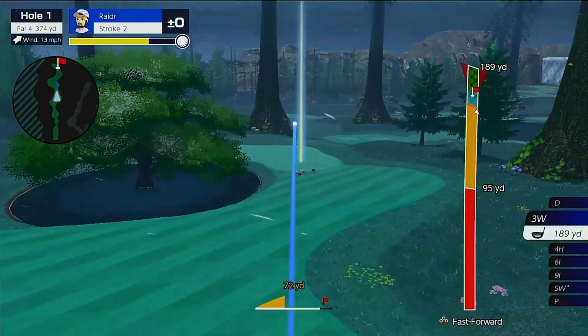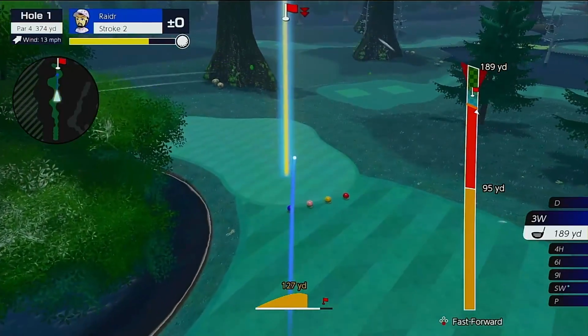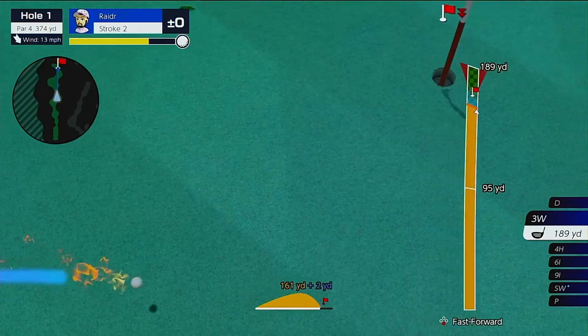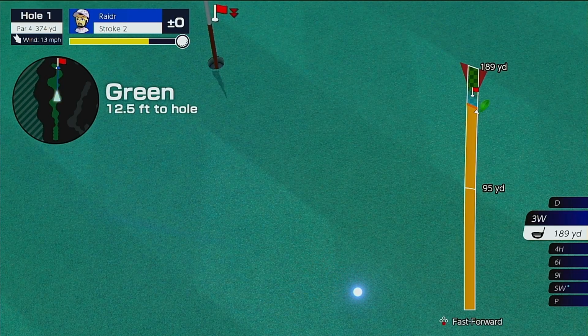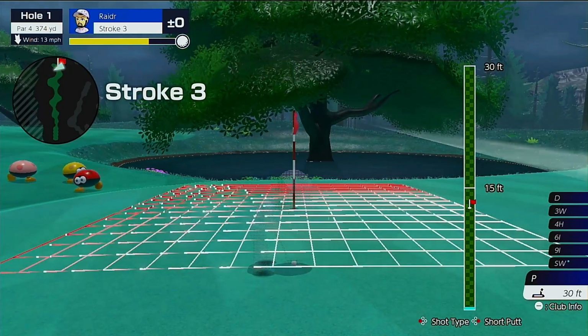Super backspin. Oh yeah, we've got to get it to spin hard here. It's got to stick. Alright. Nice. Pretty good. 12.5 feet to the hole.